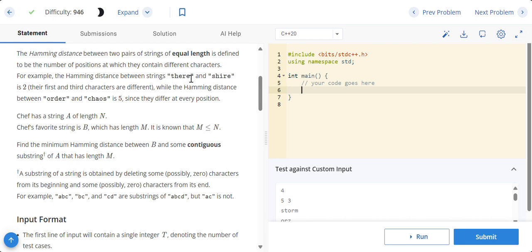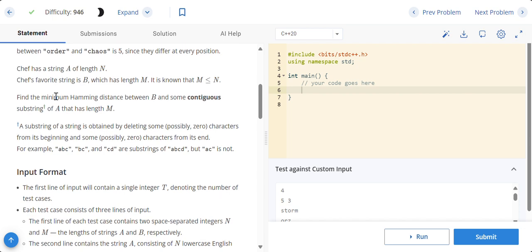And in the first string, the third character is E, and in the second string, the third character is I. The remaining characters in these two strings are equal. So only two characters differ, and the Hamming distance for these two strings is only 2.